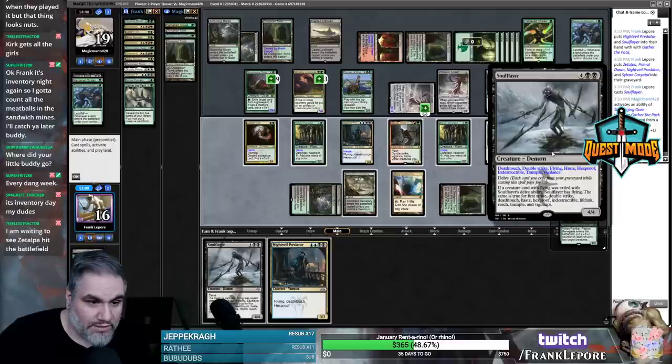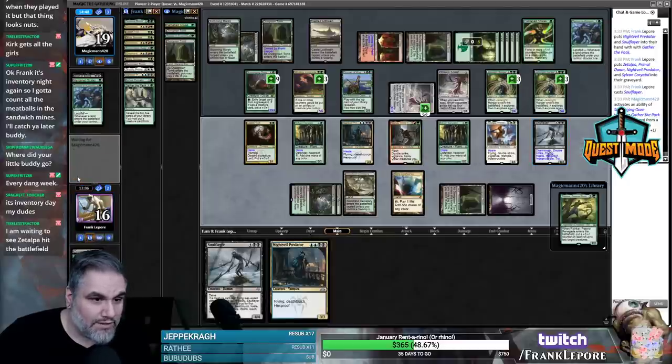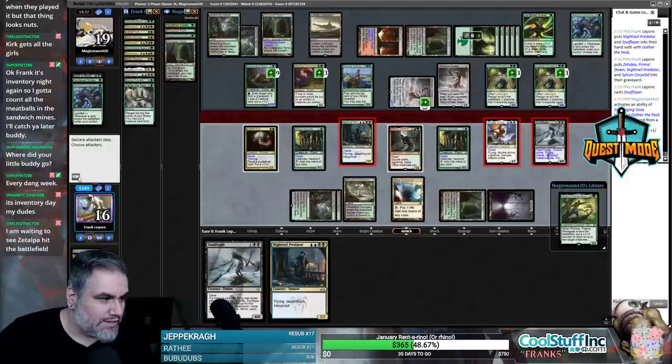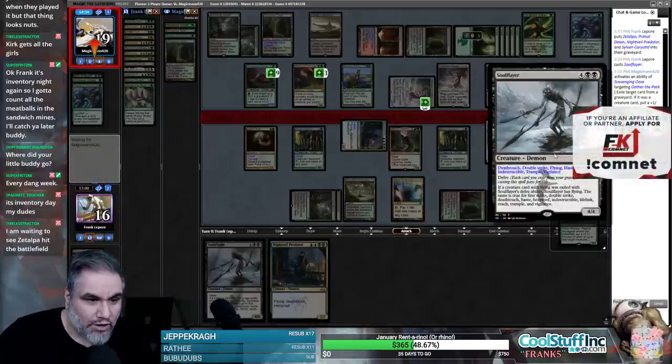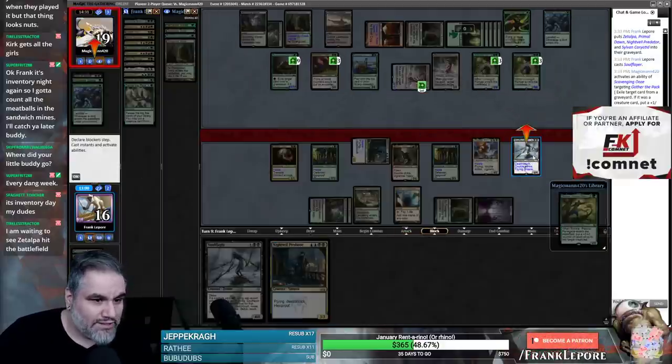Do you have vigilance? Yes. You have haste? Yes. Oh, wow. You have flying, double strike. Okay, all the things. And indestructible and hexproof. That feels like a game. None of these guys have lifelink. Does this have lifelink? No, because we haven't exiled a Chromanticore yet, unfortunately. This is still 4, 8, 12, 16, 19.